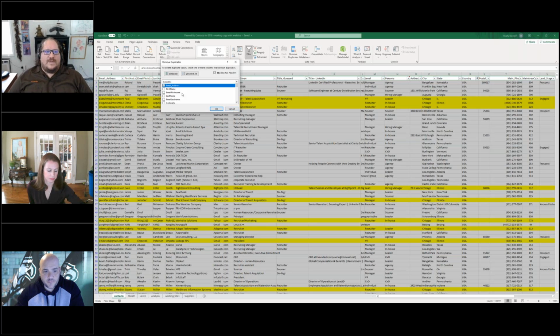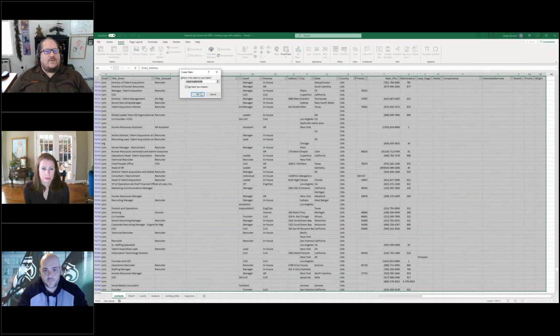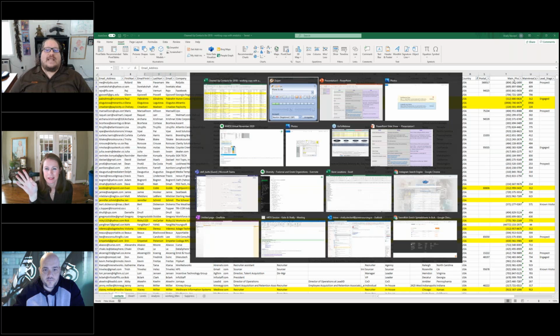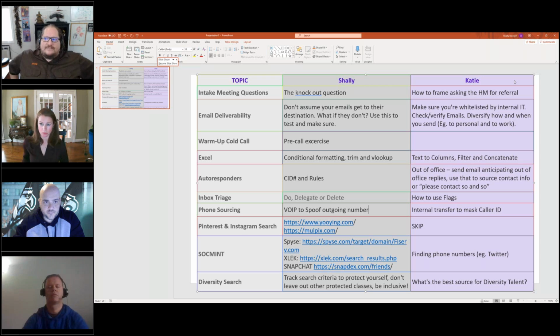The other way, which may be a little bit less accurate, is to make a table out of it. So you take this whole thing, insert table right here, and then once you have it as a table, you can sort by any column, and that will sort all of the A's or Z's, and then the last ones at the bottom will be blank, so you can delete them. So those are two quick and easy ways to do it. There's a third way, which is what I showed you before with rules-based, where it allows you to highlight and then color it, and then you can filter by color and delete it, but that takes a little bit more work, so it depends on how many rows you have. If it's simple, you can do one of the other two ways.